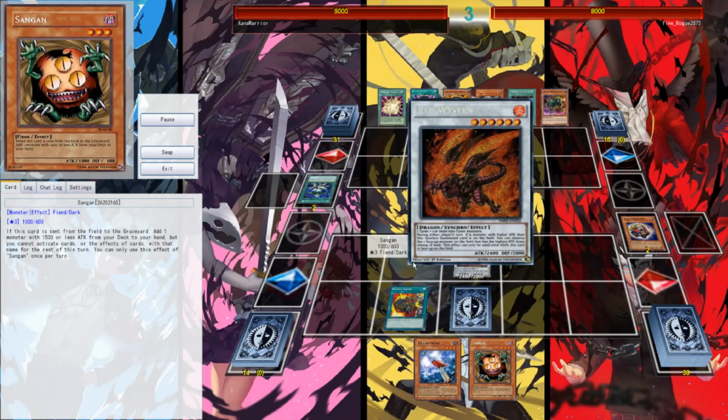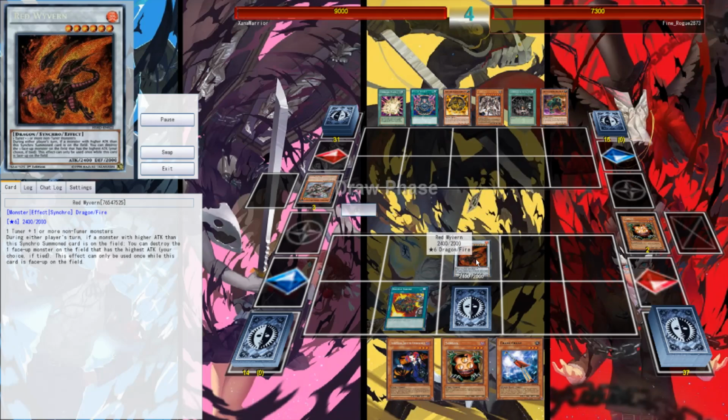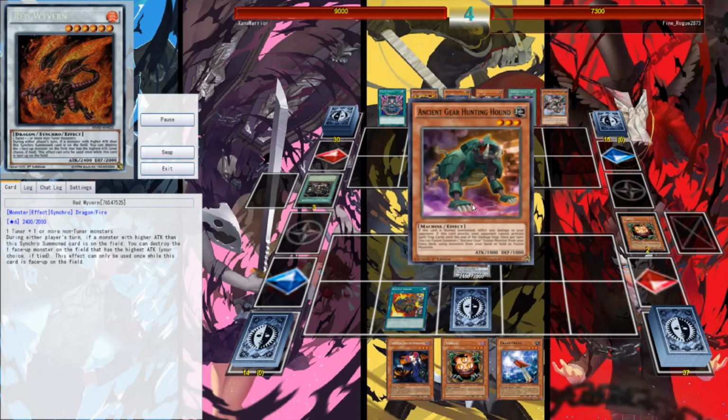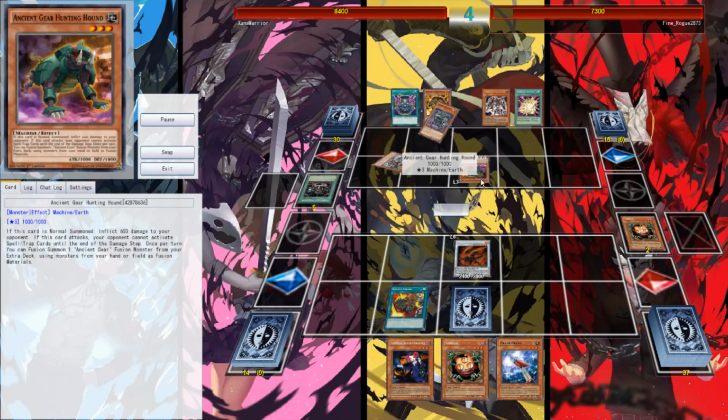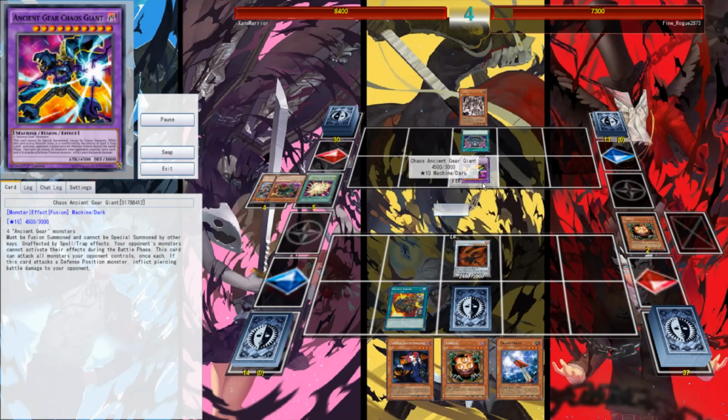And, you know, Dark Resonator, Sangan, Red Wyvern, get off the effect. I knew he could probably bring out a big synchro monster, so I got Red Wyvern. Red Wyvern's a great card, by the way. Destroys a monster with higher attack than it on either player's turn. So he fusion summons, but he knows Red Wyvern's effect, so he uses Overload Fusion again after I destroy it to get out Chaos Gear Giant.